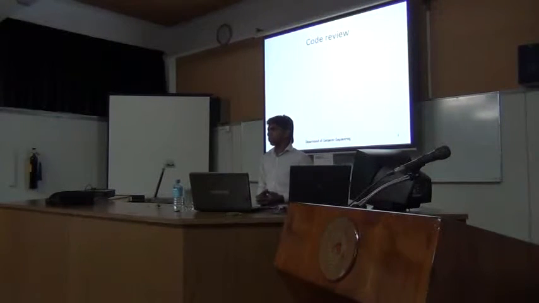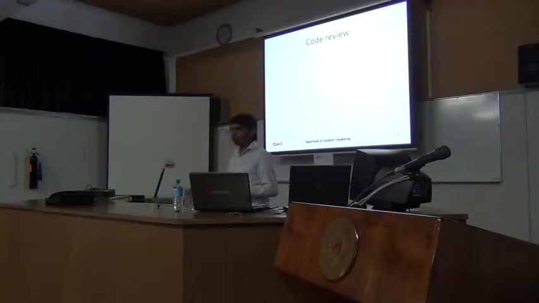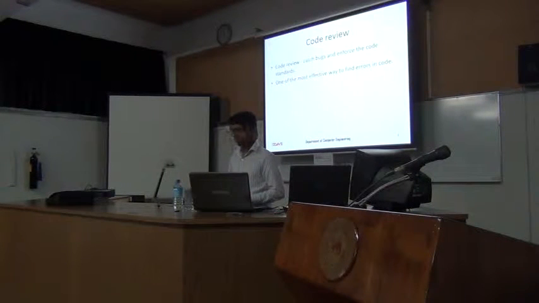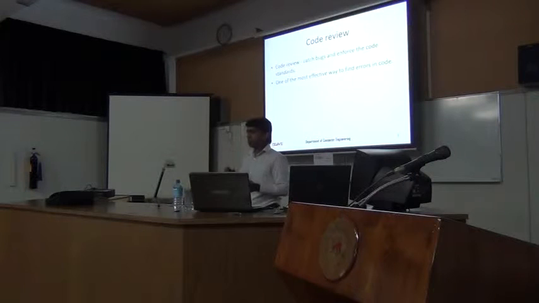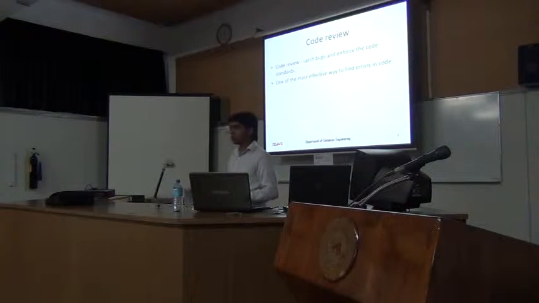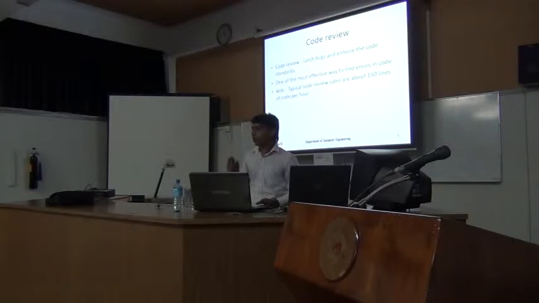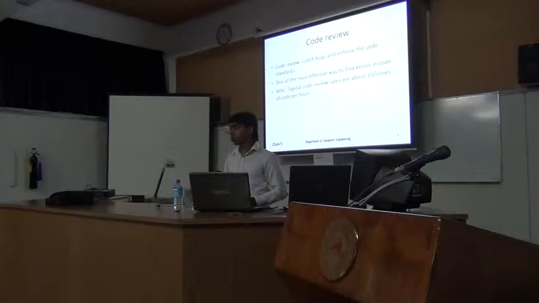When it comes to code review, thousands of millions of lines of code each day go to production, and every line of code is reviewed by a specialist to make sure the code quality is correct, and to make sure there are no bugs in the code. This is the most effective way to ensure the code is correctly written. And the wiki says typically the code review rate is 150 lines of code per hour. Let's keep it like this.